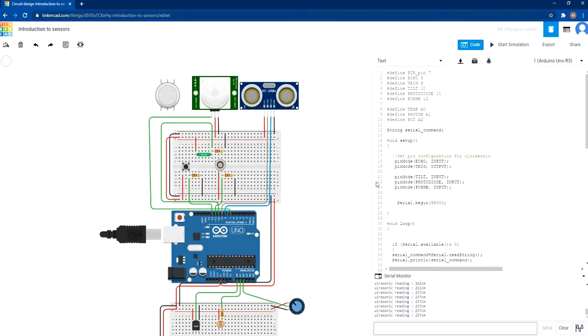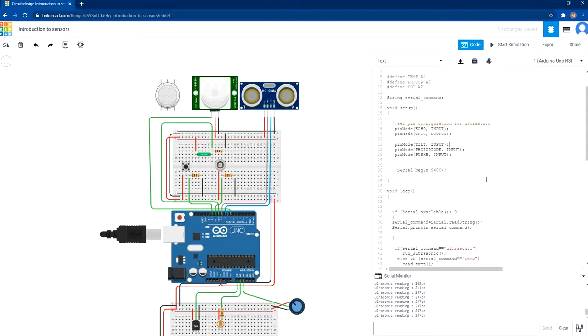Once everything is completed, we can just type each of the sensors that we wish to see the reading of, and the value will be displayed in the serial monitor. You can configure everything here. Let's say if you want to simulate PIR, type the PIR sensor, and then we can simulate the motion and everything. Please also give a simple explanation in the Google form. I will provide you the Google form along with this video.